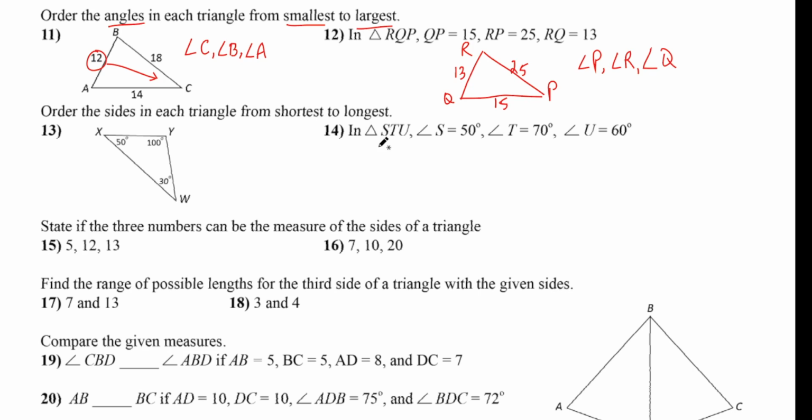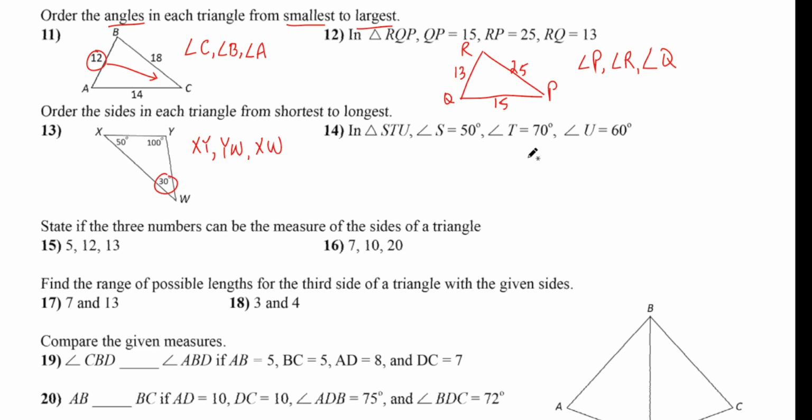Not that difficult. This is the same kind of thing. I'll do the first one, I won't do this one, right? This one, though, they give you the angles. You've got to find the smallest side, the shortest side, all the way up to the longest side. So what do you think you look for? The smallest angle. If that's the smallest angle, which one's the smallest side? The one that's opposite, right, XY. So that's the smallest side. Which one's the medium one? Well, it's opposite the 50. So what's opposite the 50? YW. And then, of course, opposite the 100 is XW. That's the biggest side.